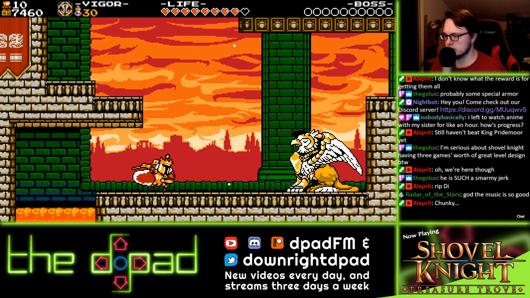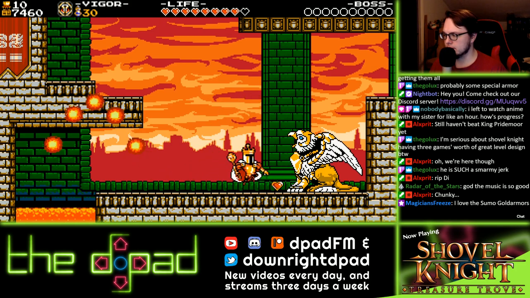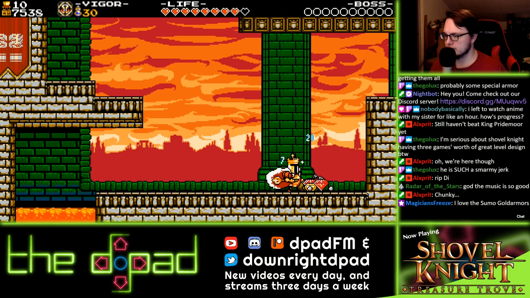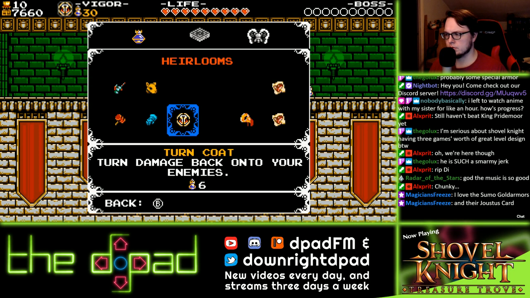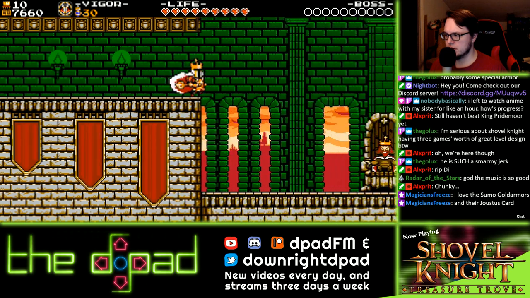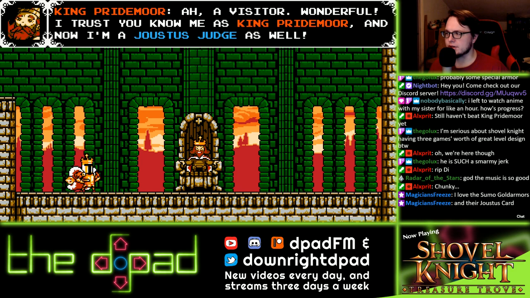Oh, shit. Oh, I can't bounce off of him. That's a bummer. Didn't realize that. I only found two here, didn't I? It's not going to show me. Did I find three? No, I only found two. Fuck.